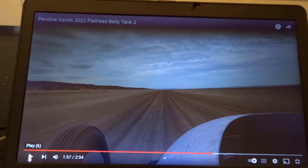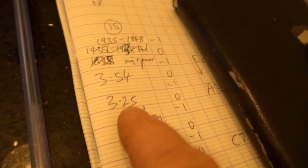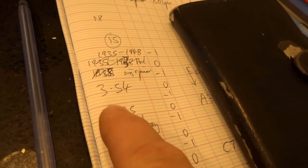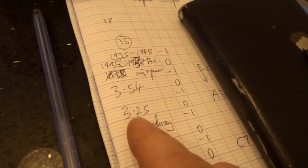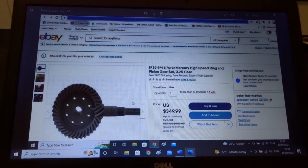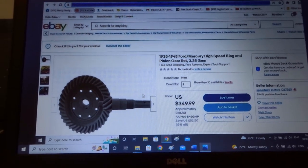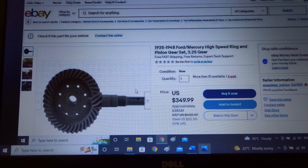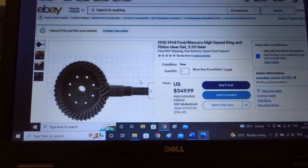So it seems to me I should be all right with a 3.25 gear ratio in the back instead of 4.11 - this is the lowest standard reasonably easy-to-get ratio I can buy. I'm going to go for that because I've watched these videos and I'm reasonably confident my gearing isn't going to be so crazy that I can't even move off the line without being pushed. It's quite a lot of money including shipping to the UK, but it's far less than a quick-change system, and I'm not trying to do 150 miles an hour - just around 90 to 100 maximum at around 2,500 to 3,000 rpm with 31-inch tires.